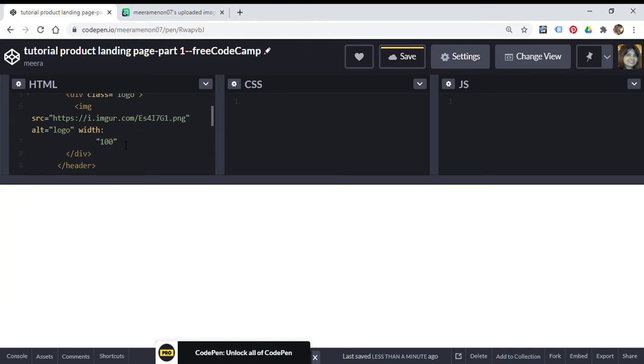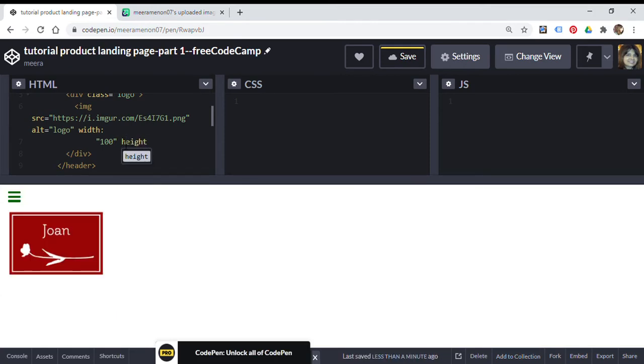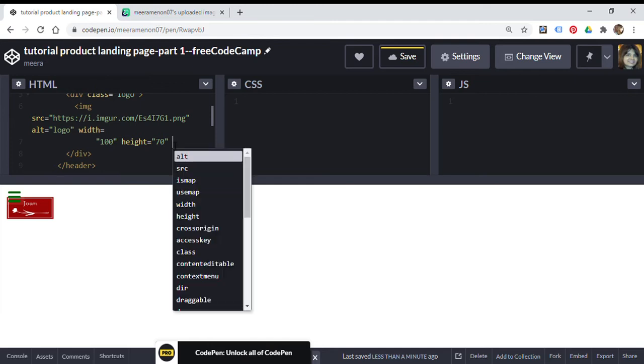Okay, it's back to normal. Sorry about that. Width is 100, height, maybe I shouldn't type so fast. Okay, height, I'm sorry, I made a mistake here, height equals, let's say 70. So just giving it the dimensions, it could be anything, just proportionate with your landing page. There you go, it's in proportion now, settled down to the right size.